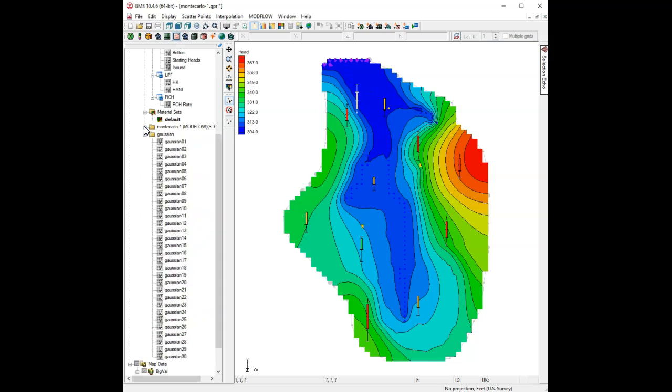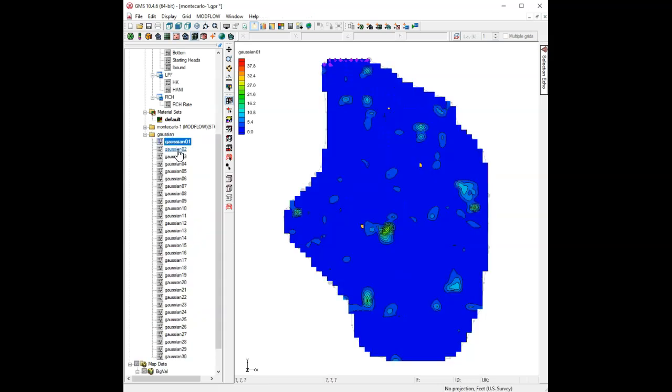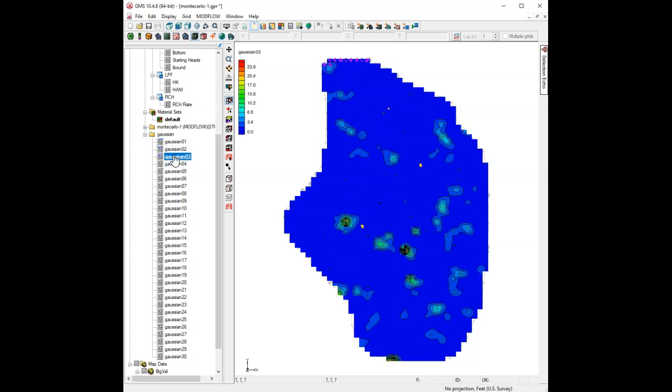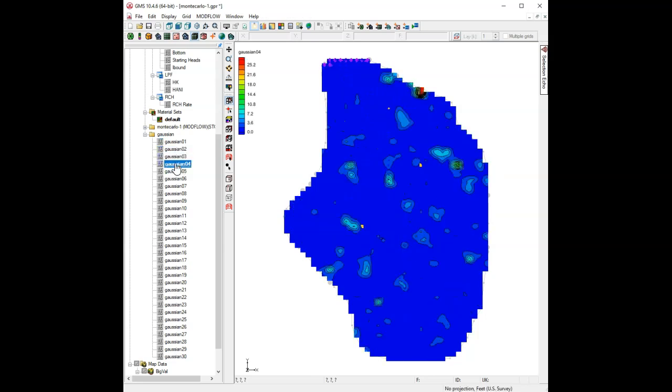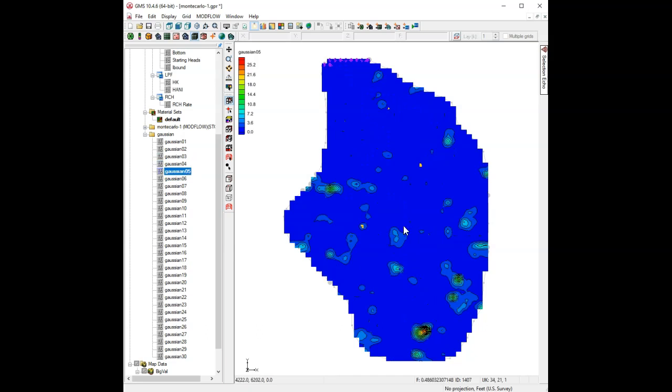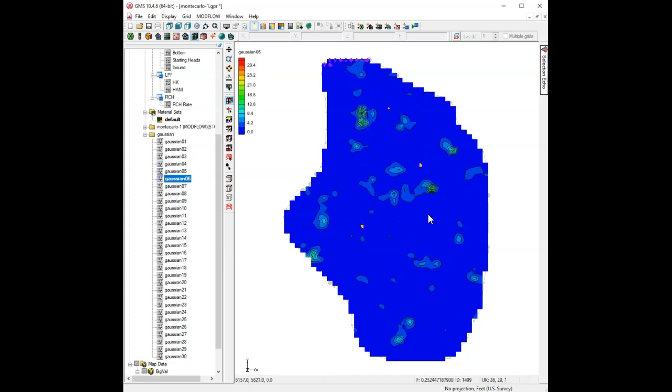And now what happens is it generates this folder of these arrays. These are basically data sets, just like simulated head fields or something. And you can see it did the interpolation on a log scale. So you have these little pockets of variation.